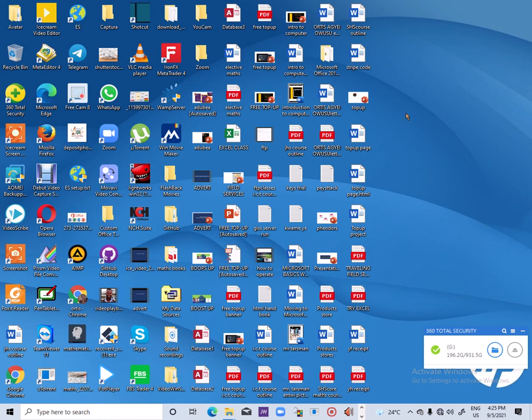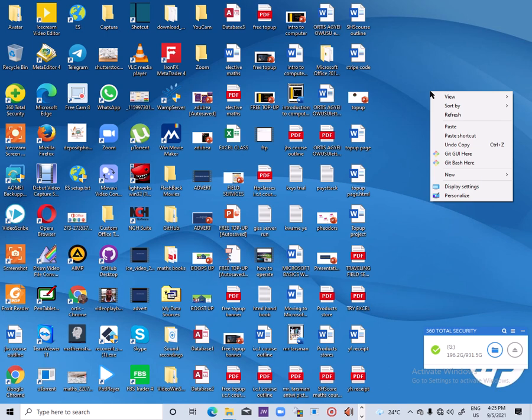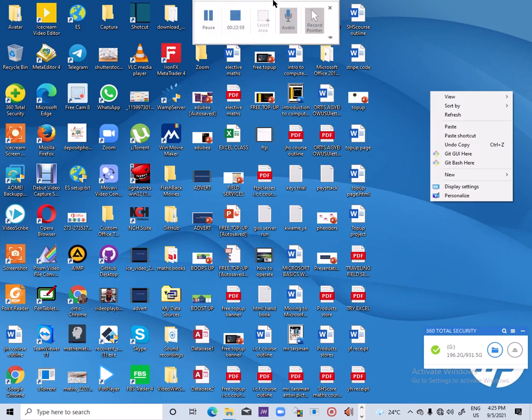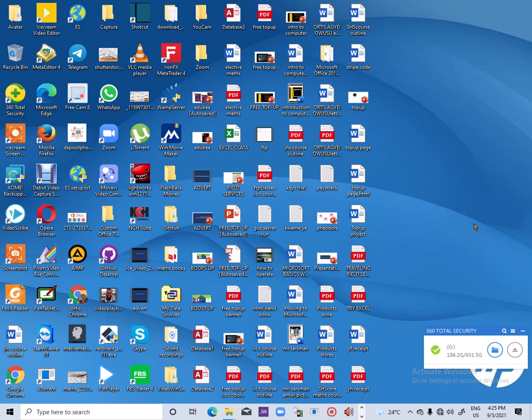This is how you have to do it. Just take your time. Right click here on your desktop. Okay, let me take it through. Now we are going to arrange our files in folders. So these are files, and these are folders. The ones with the yellow icon are folders. So let's do the arrangement.